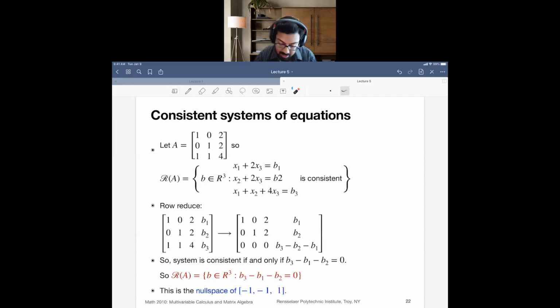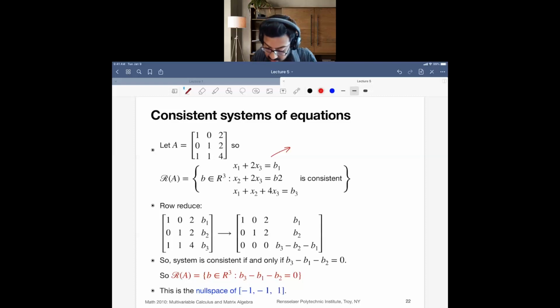So what I can do is I can start with this particular augmented matrix. So coefficient matrix followed by all the right hand side constants here. Start with the augmented matrix, do the row reduction, you will get this. And if you look at the last row here, we have seen this before, that in order for the system of equations to be consistent, we need this particular entry to be a 0. So in order for it to be consistent, we can say that B3 minus B2 minus B1 should go to 0.